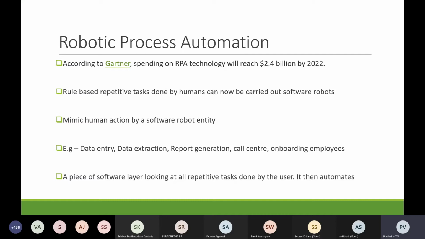Same with onboarding employees. What do you do? You ask them to go and meet the HR. HR will give a set of forms. The same set of forms are given to each employee that comes. It's a regular activity, a standard thing that we'll have to follow. So all these things are just mundane stuff. You go as a fresh employee to a company, the HR will sit in front of a computer and click a button, and one set of forms will come out. Medical forms, then address-related information and blood group-related information, some medical tests, and those forms will show up, right? All these things are pretty standard for every new employee that comes. The onboarding process is done this way.